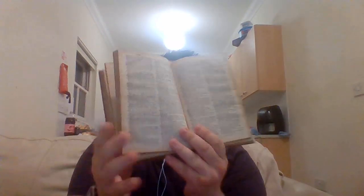Now, I thought this was around the 30s, so I'm getting good with my basic ages, but the pages are so beautiful. I mean, look at that, and bless, the binding's going, but the pages are so beautiful, and so thin, and it's such a sight to behold, books like this. I mean, books are so unappreciated these days, and it's such a shame, because they're magnificent things.